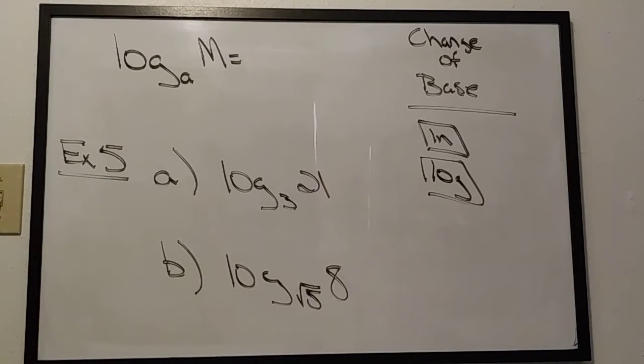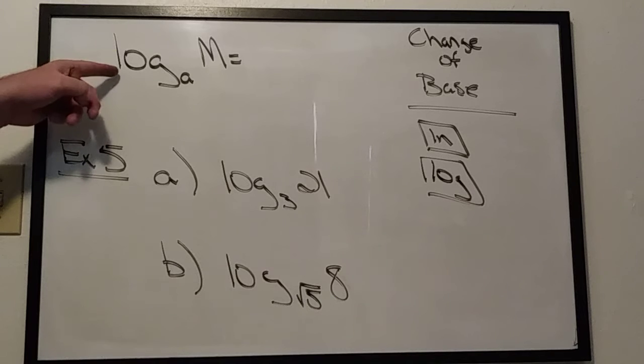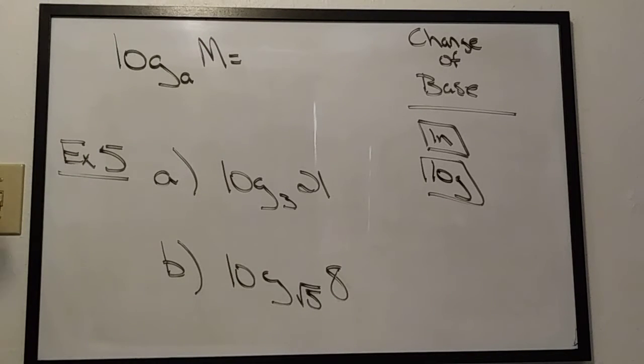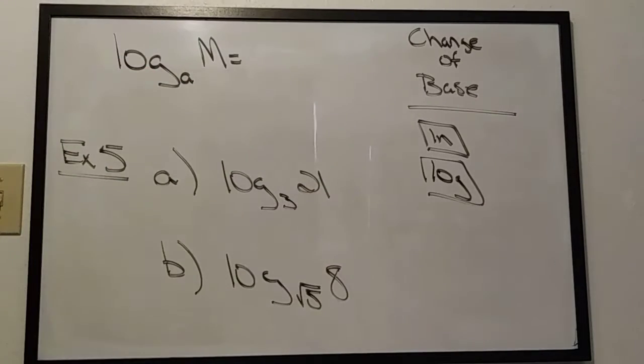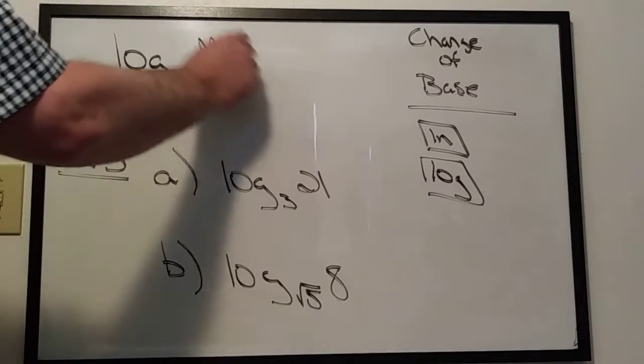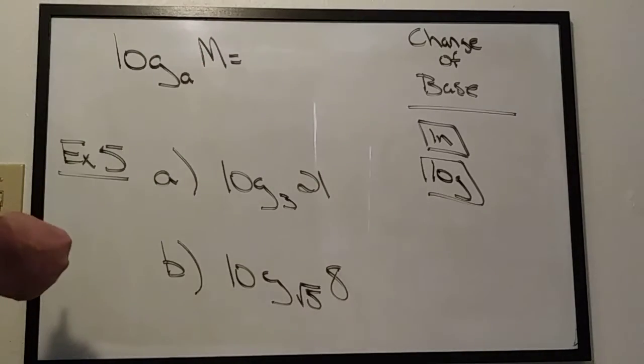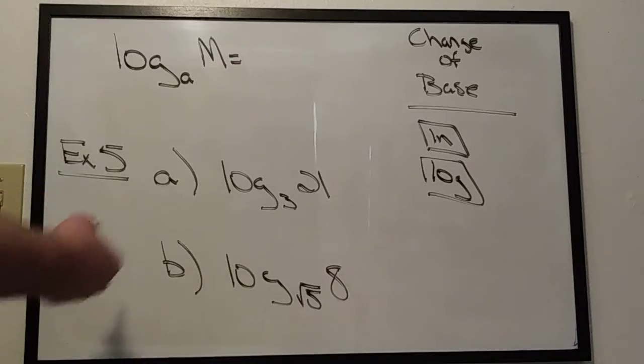We can rewrite things in terms of natural log, and we can also rewrite things in terms of the common log. So in order to understand the change of base formula, I've written down the left-hand side. We have log base a of m. Now, I'm going to write down this change of base formula in its most general sense, but in general, you're using natural log and log base 10, but we can do it in the most general sense for any old base.